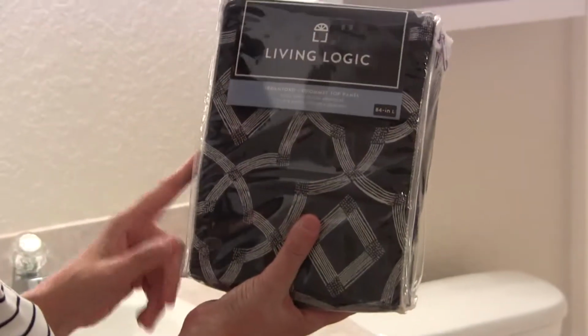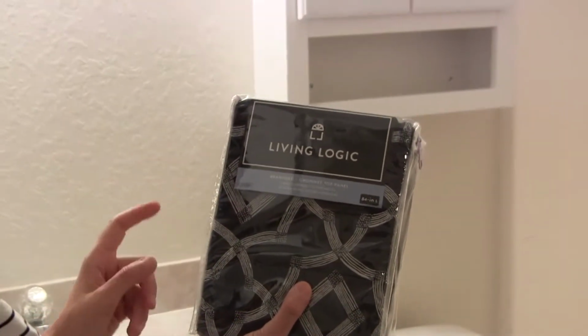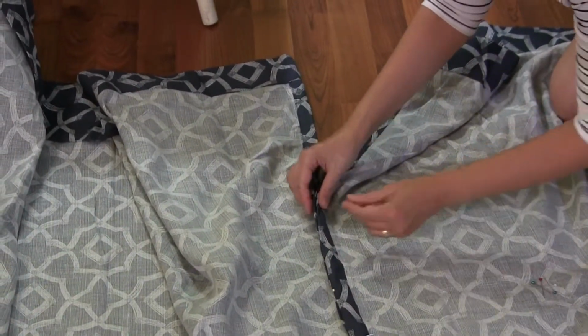All I'm going to have to do is seam them together and then add a vinyl backing, and that should give us the look that we like. Yeah, I have the 2 panels laid out on the floor right now, and all I'm doing right now is pinning them in preparation for sewing.